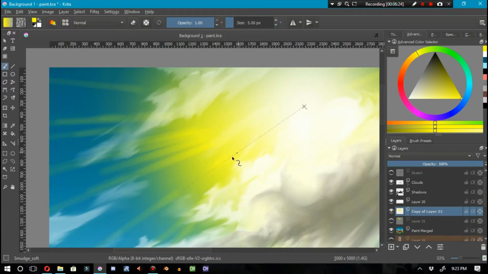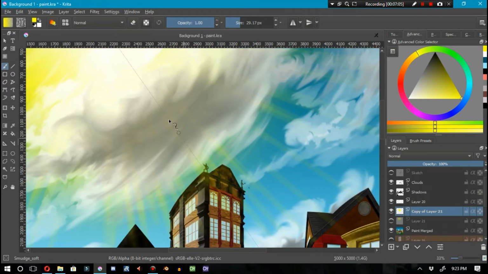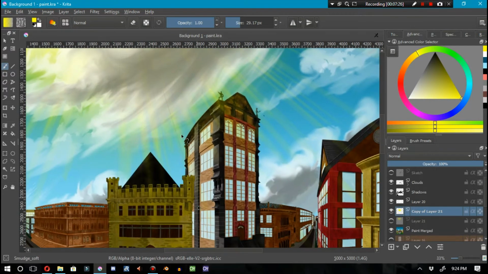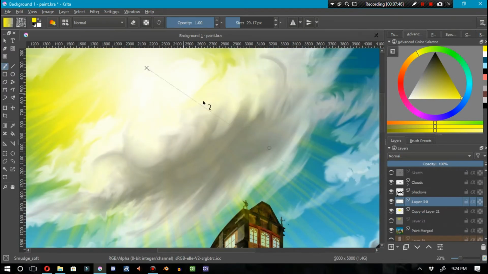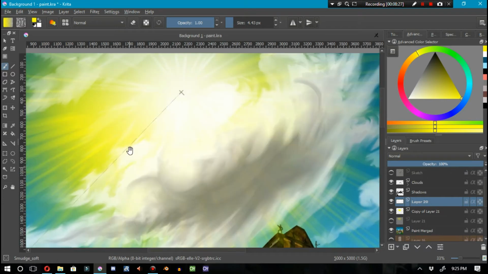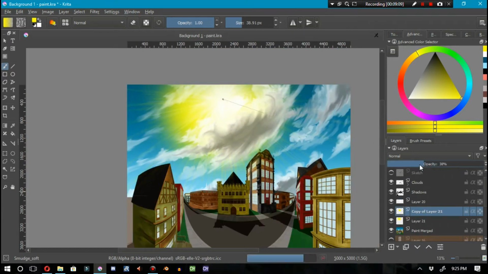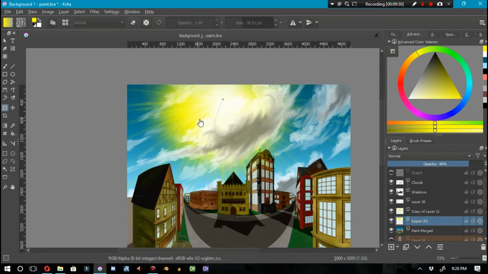Now, I'm using the assistant tool as well. I'm using the same assistant that I created for the shadows, and it went really smooth. Once I noticed that all of my sun rays were looking pretty uniform, I wound up reducing the size of it a little bit.